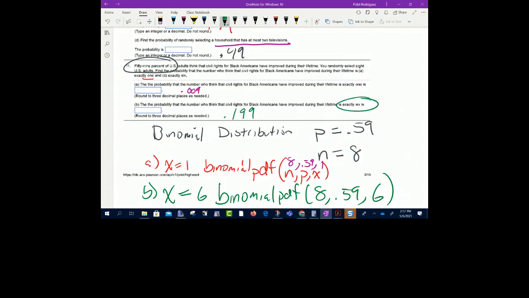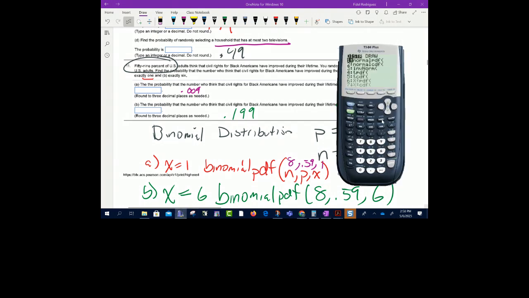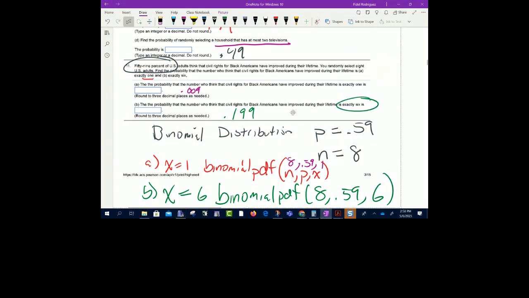There we go. Y'all, we're going to do question number 12 right now. But the one thing I want to mention, what's different, because I know when we were doing this stuff back in the day, we come back here, we go second vars, and sometimes we'd use binomial PDF, sometimes we'd use CDF, okay? What's the difference between the two? The PDF tells you the probability of exactly a particular number, 3 or 7 or 15 or whatever it happens to be. The CDF is going to be a cumulative effect, okay?